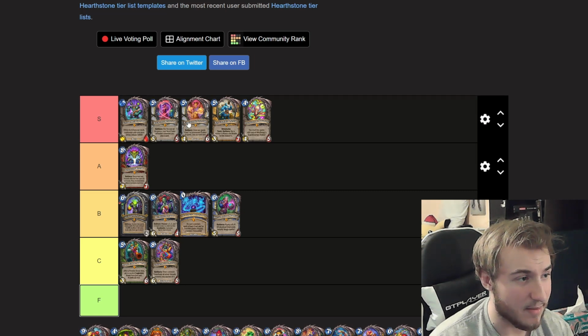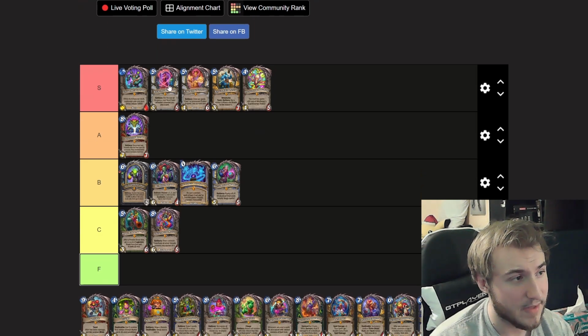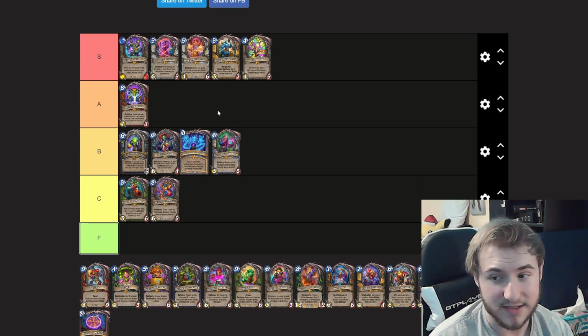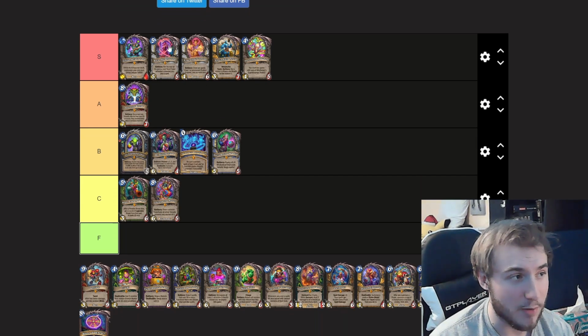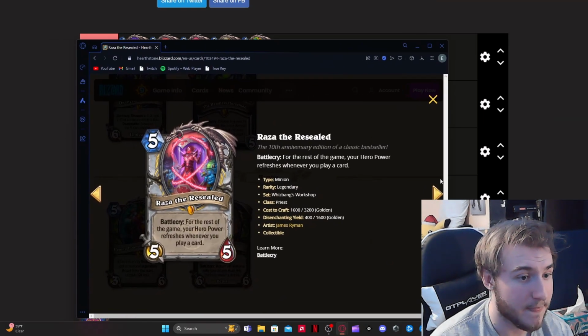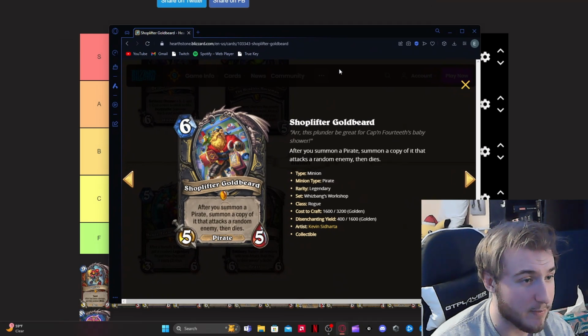I'm actually going to put this above Zarim. I think this is going to be a little bit more consistent than a Dragon Priest, so you could just go on full control with this and just kind of go for an OTK. I feel like that would be a little bit more consistent. Lovely S tier card right there. Up next is Shoplifter Goldbeard.